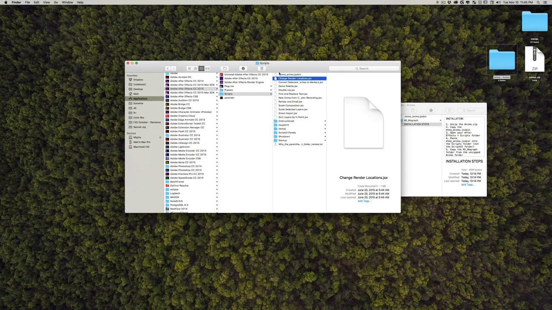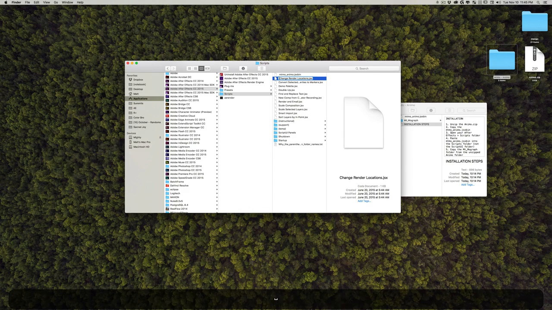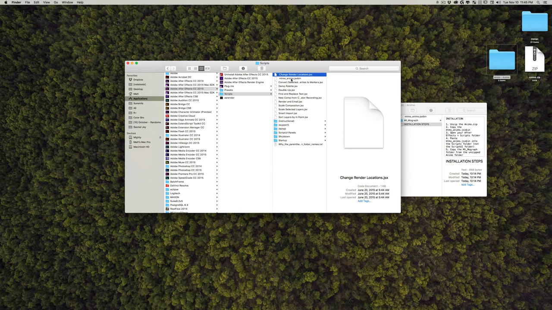So what I'd recommend doing is grabbing one of these little guys sitting in here. I don't know if you guys use them or not, but they're some scripts that just kind of ship with After Effects. If you go back and add a space in front of one of the names, it'll jump to the top, and there we go. We now have it as the second item on the list, which is exactly what we want.